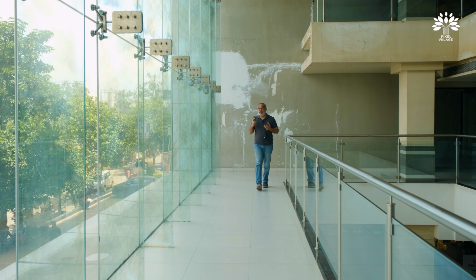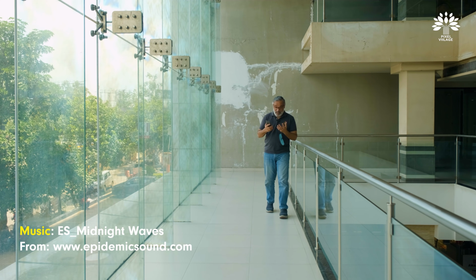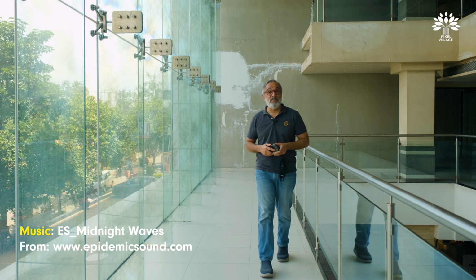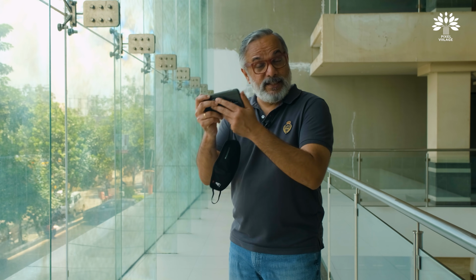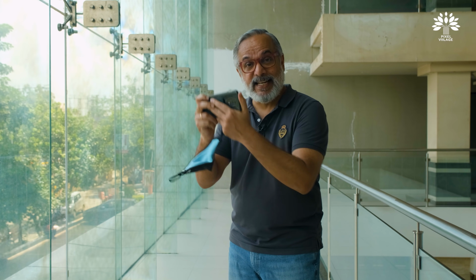A mobile phone is undoubtedly the most popular device for stills and videography. People use it for fun, for recreation, and some people even use it for digital content creation. For stills, it's perfectly okay. You can hold the device in your hand and take a picture. But when it comes to video, you actually require some accessories to create good quality images.